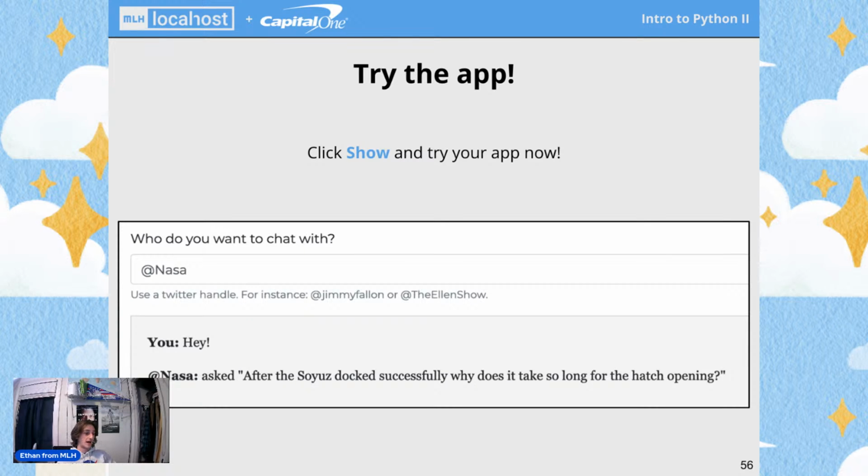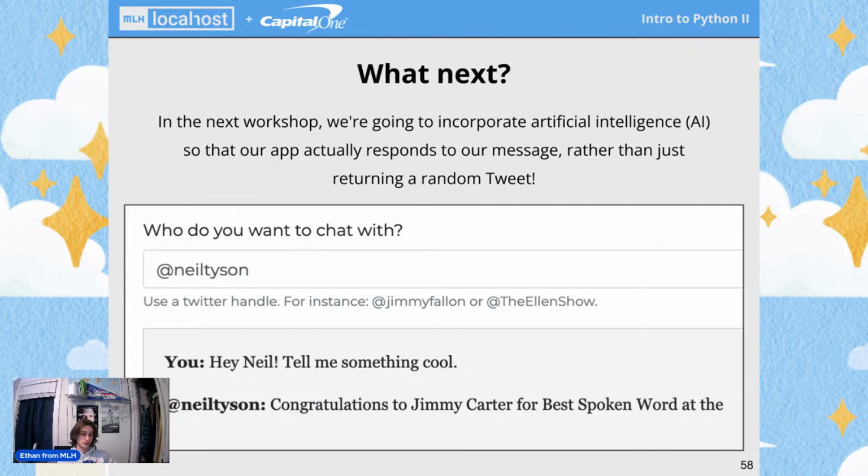So now you can try out the app that we just created by clicking show, which I believe is on the top right of Glitch. Let's see here, tools. So if you click show, which I'm having trouble currently finding, once you click show, you can see what changed.